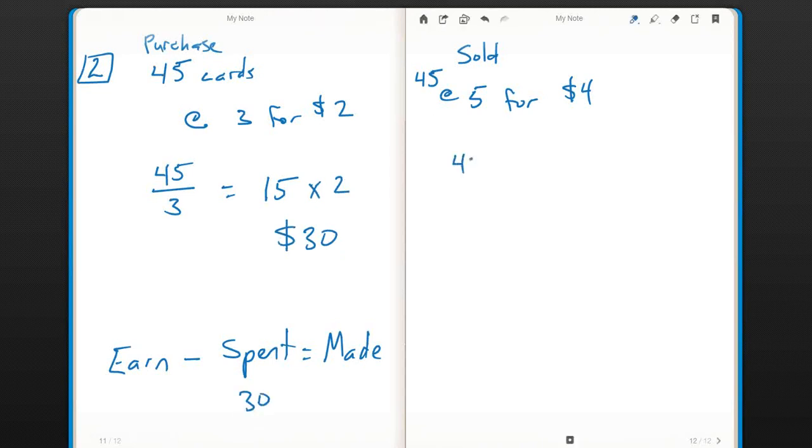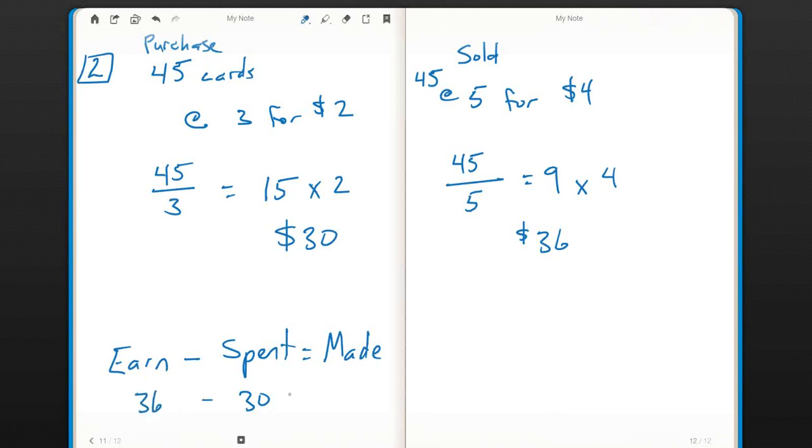Same math over here. I have 45 cards. I'm going to divide it into groups of 5, and that tells me I have 9 groups. Now notice, these numbers worked out nicely. They really can't give us a problem like this, especially for 5th grade, where it's not going to work out nicely. I have to have an even number of groups, or then I can certainly work with fractions, but we're in the beginning of the book. We're not going there quite yet. Soon, not yet. 45 divided by 5 is 9 groups, and I get to sell all 9 of those groups for $4 a piece. So when I sell my cards, my earnings amount to $36. So the amount of profit, the amount of money I make on the cards, is $6.